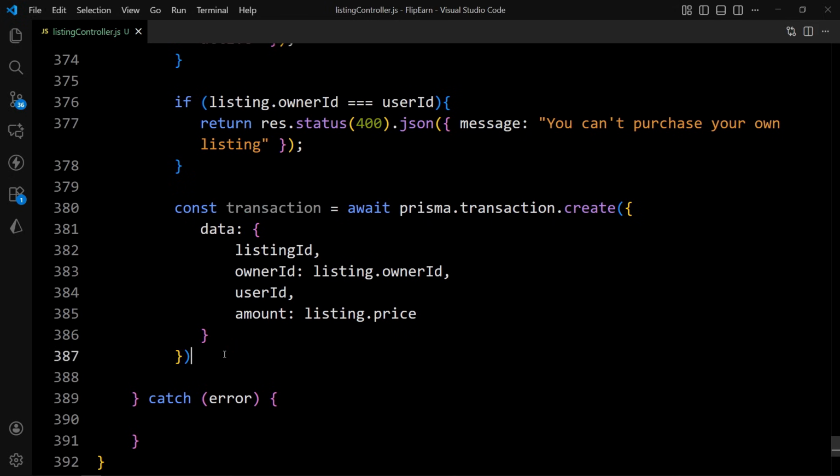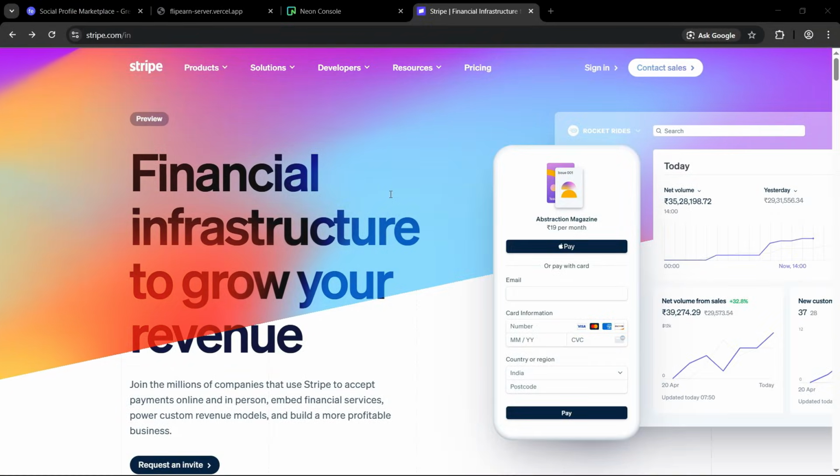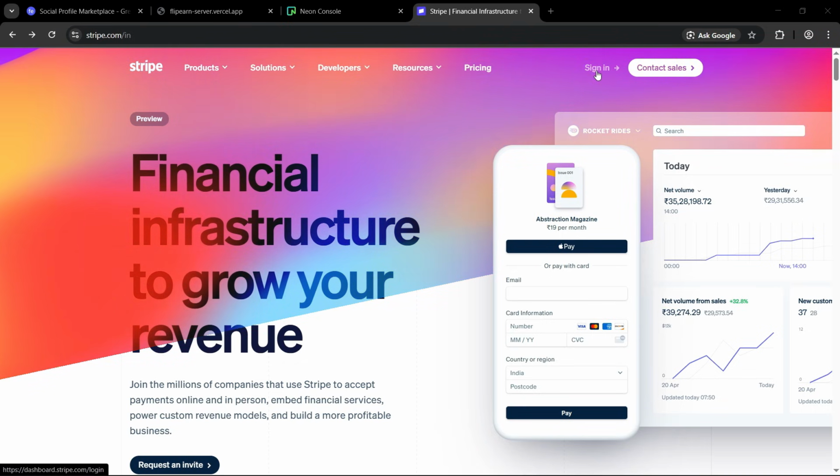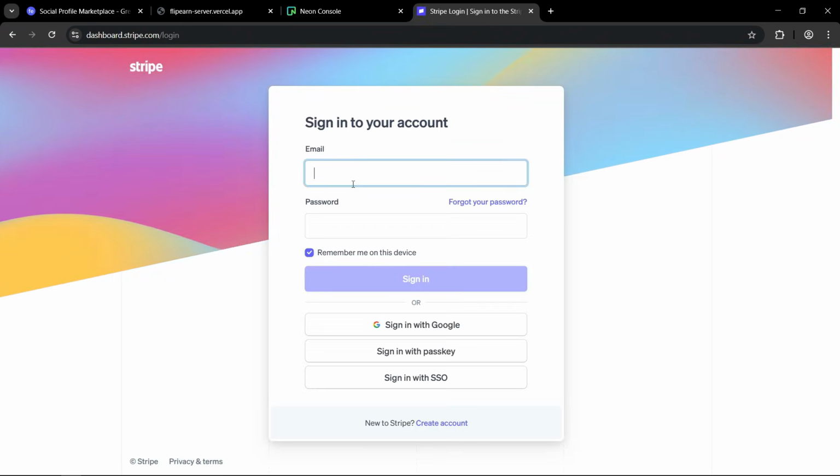It will get stored in the database, and after that we have to generate the payment link, and we will generate the payment link using Stripe. So we have to set up the Stripe in our backend. To set up the Stripe payment gateway, we will open the Stripe official website, and here you need to create an account. So just click on this sign in button, and if the Stripe is not available in your country, still you can create an account and use the test key. Just select any other country name in the sign up. So here let me sign up with my existing account.